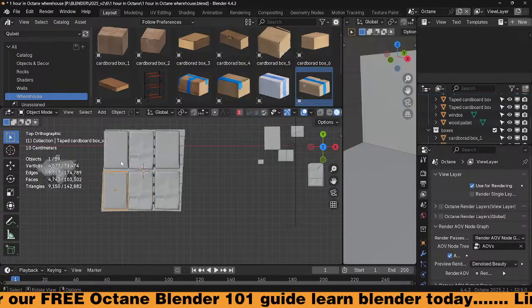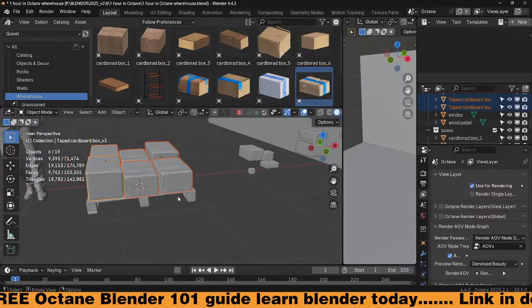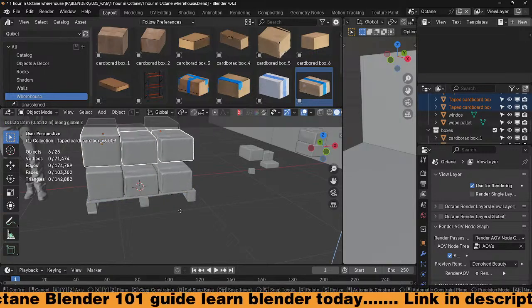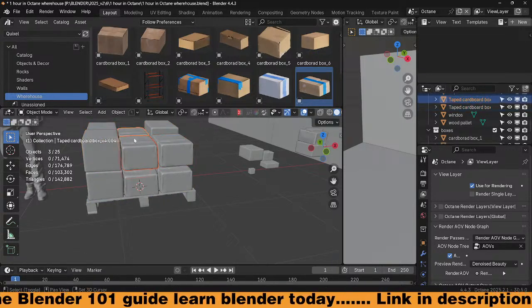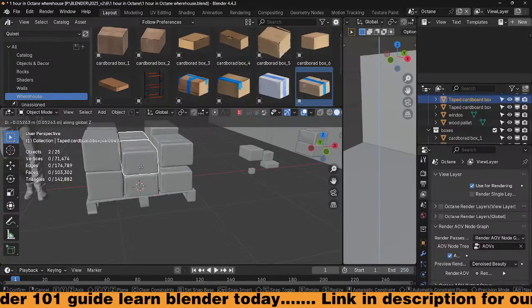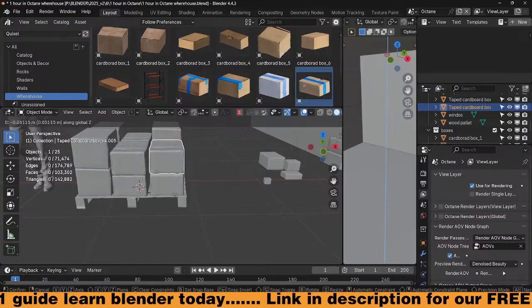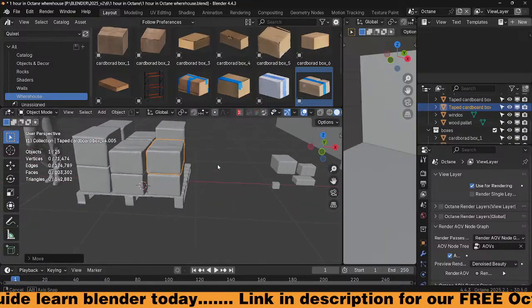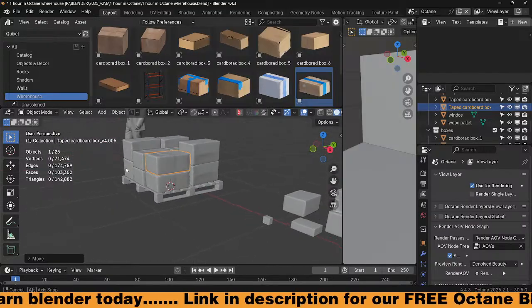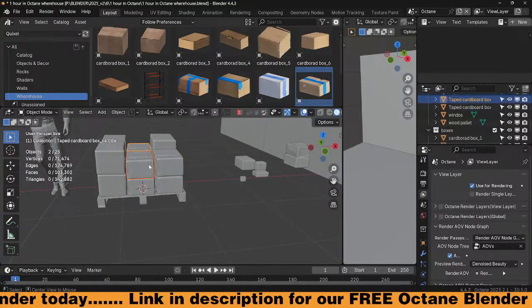Select everything. Alt duplicate Z. GZ. Alt duplicate.